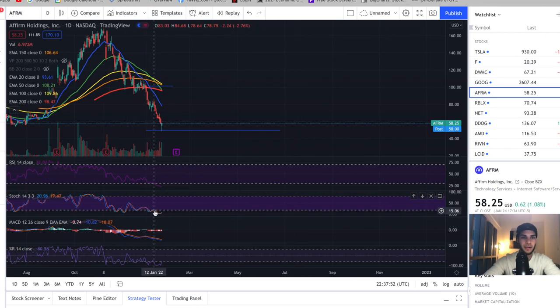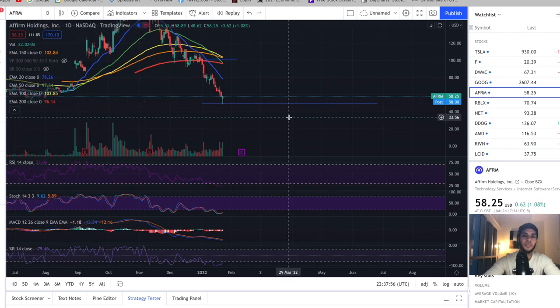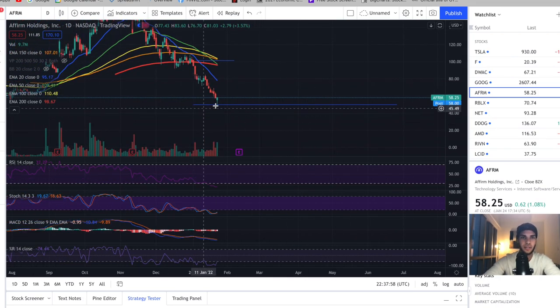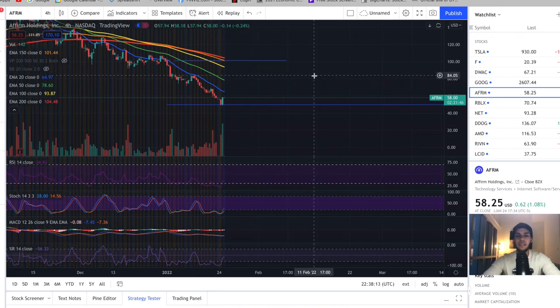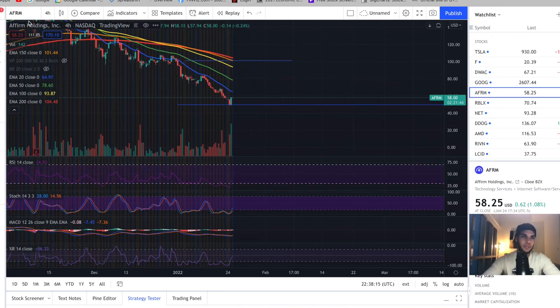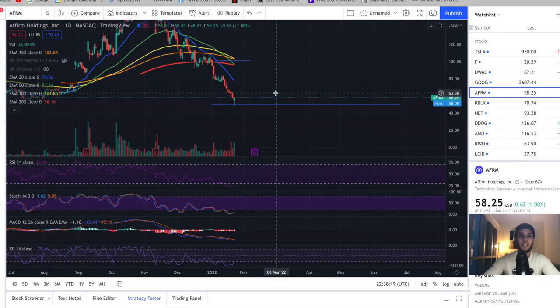We're turning to head up on the stochastic, which is great. The only good sign of bottoming is the hammer candle here pushing up on high volume, and the stochastic getting to a bottom, turning to head up on the daily. But RSI still too low to really say anything. If we come down to the 4 hour, the 1 hour, it obviously is going to look a little better, but again, it all really depends on macro. It depends what the Fed says. I could chart for days, but everything still looks like it could continue to sell off.